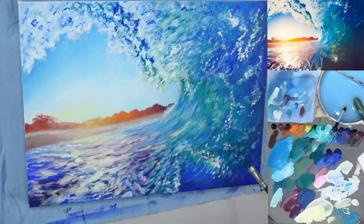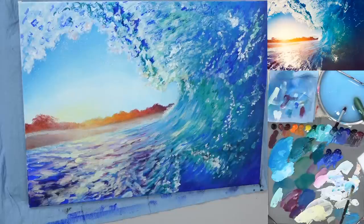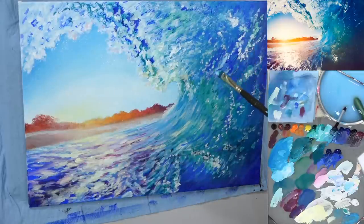It looks pretty good. This is probably, well, I guess we could call it the second in a series. There's another one of these that I was thinking about painting too, so if you like this and you want to see a third one, let me know. The other one's called Colorful Wave. We did it last summer, I think. It's a companion piece to this one, very similar style.